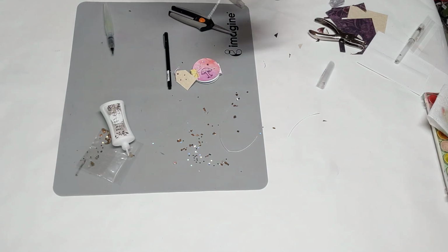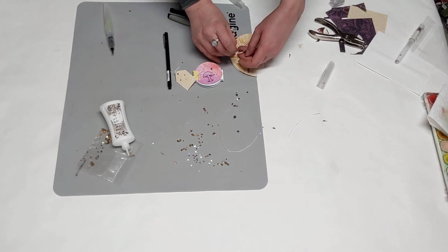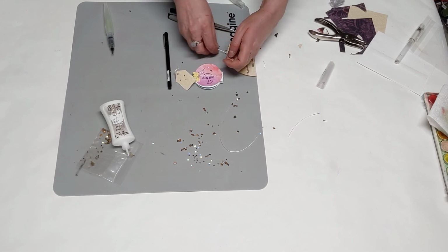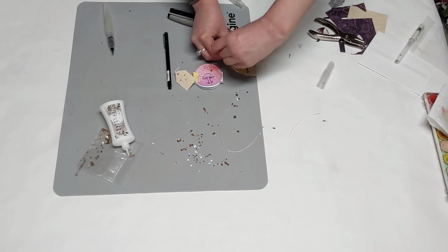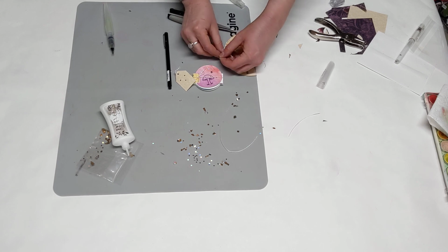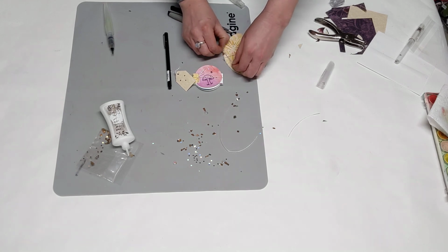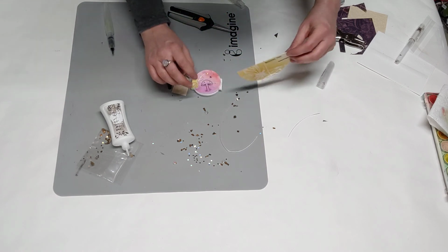All right, you guys, so those are today's little crafty crafts. I'm just going to tie this back up, and we will be on our way. There we are.